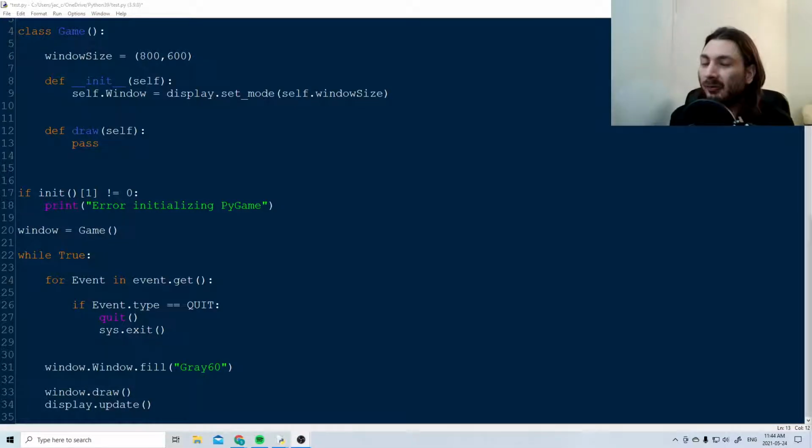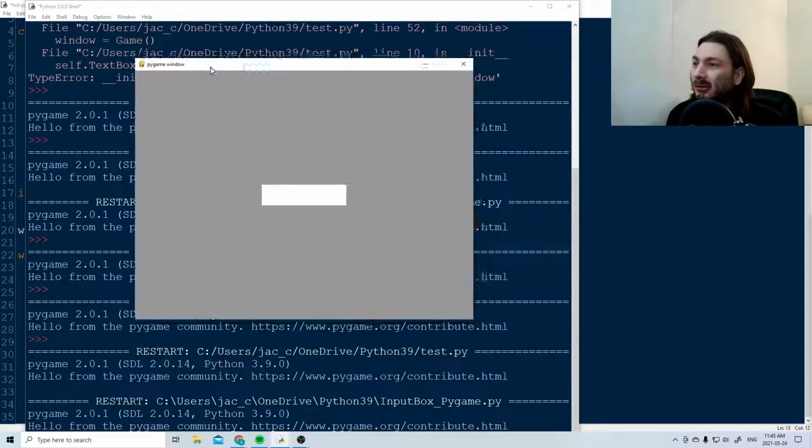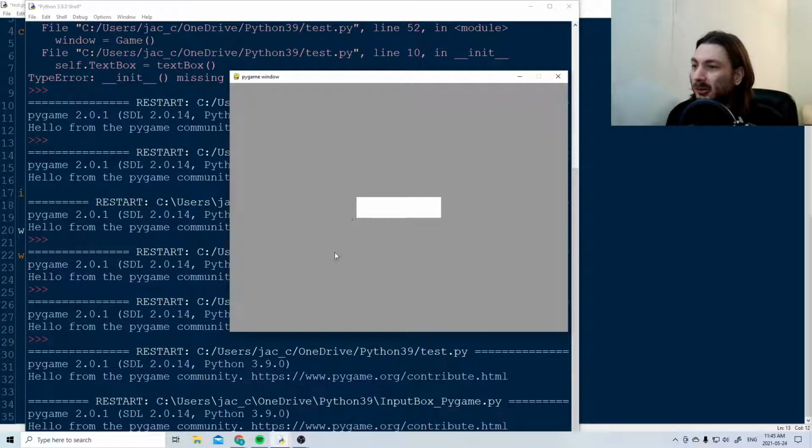So here's an extra video that I'm doing in order to show you guys how to make an input text box in Pygame. Because it's a useful thing to have, but Pygame doesn't have anything that does that directly. So we have to create something that does that ourselves. So I want to show you guys what it is that's going to be roughly what we're going to be making. So here is my example text box.